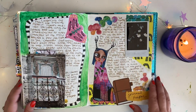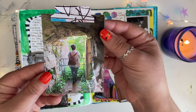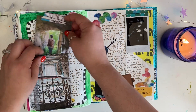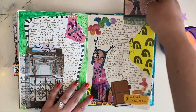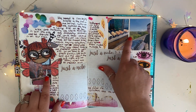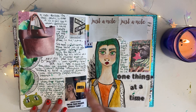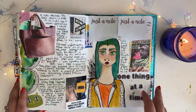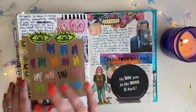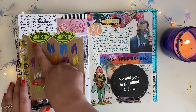Here we are in May. That's my dad — he's hilarious. This is just a little tip-in I made. We went to another Renaissance Festival the following weekend in a different nearby town. Renaissance Festival. Here I started writing about the Johnny Depp Amber Heard trial, which was very, very popular. This is me swatching my Stabilo Billes on brown paper. And then this is a stamp that I carved — I just put that on paper.